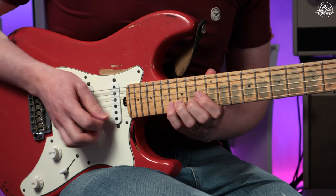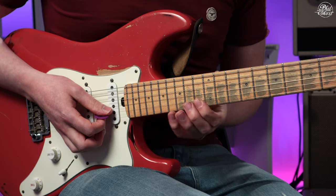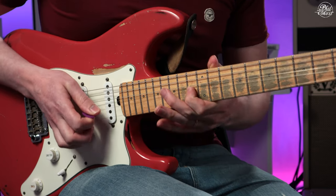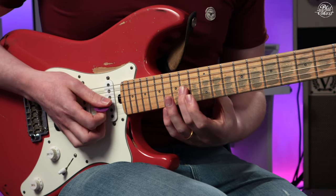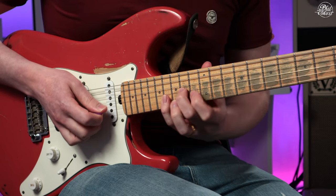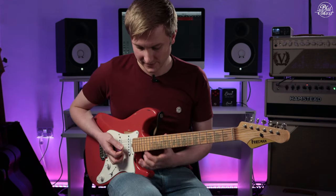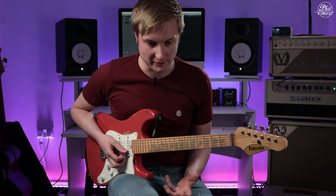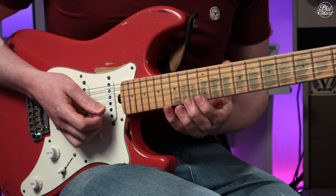So a really nice fun thing to do is to revisualize your root position from the C here. So this is a bit like playing C minor pentatonic position one. Okay, and then I'm going to bring in the major sixths. So I've got that lovely tension of the minor third, which we could think of as being repurposed as the sharp nine. So it would be giving us a C7 sharp nine, your Jimi Hendrix chord. So you could think of it as playing the sharp nine as a kind of altered extension. But it just sounds cool, and that's the most important thing. So I've got that type of lick that I can play.